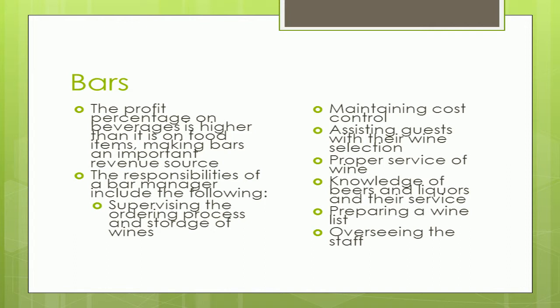They deal with a lot of beverages. The beverages can go from beers to liquors, and also cocktail mixing drinks. And the profit percentage on beverage is higher than on food. We don't need to discuss this now. We'll talk about this when we talk specifically about food and beverage.